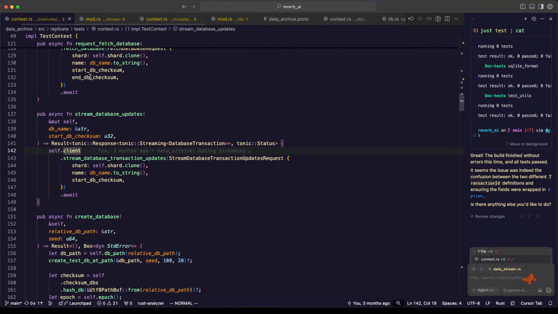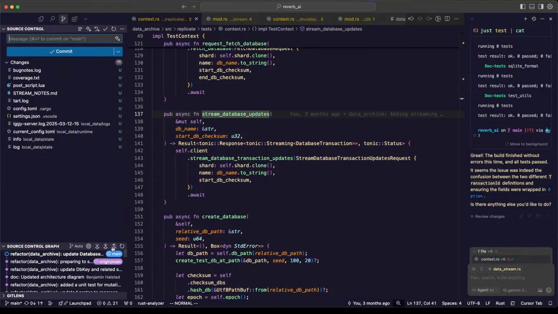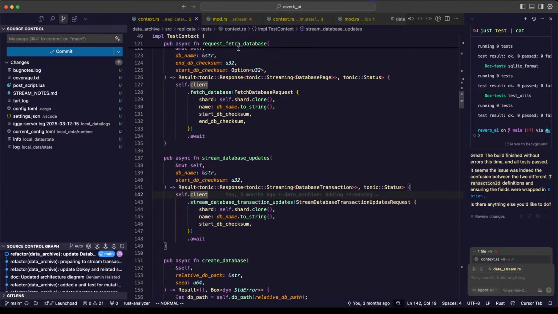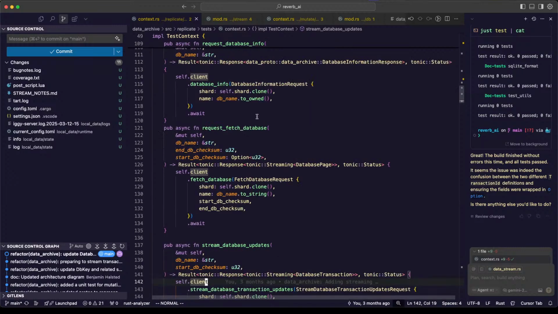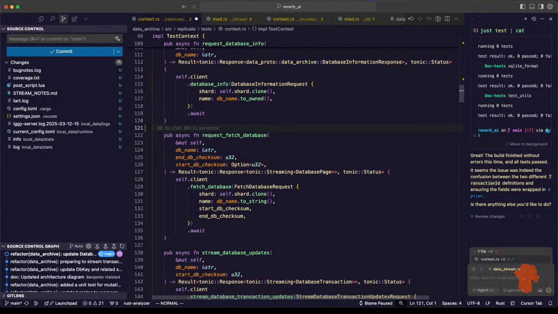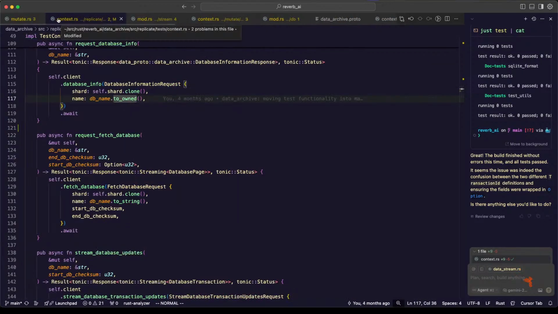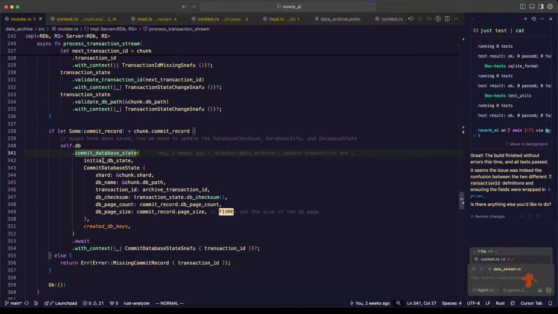Good. Want a little space there. Close that. Coming back to mutate.